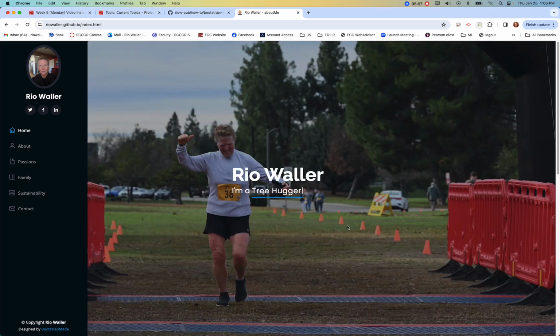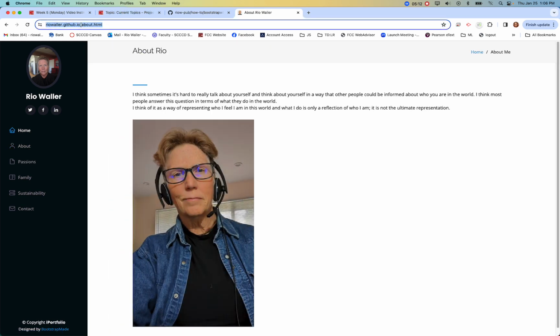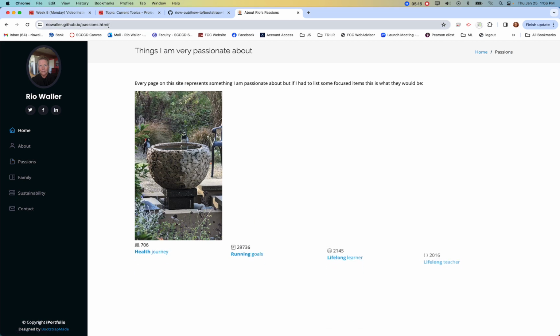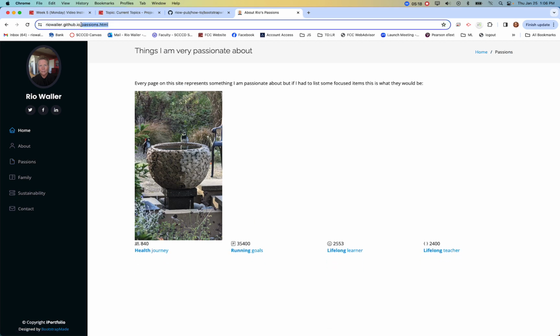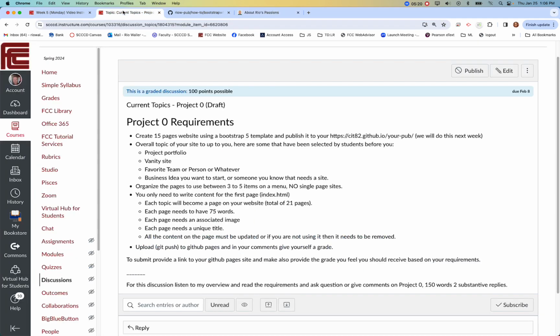Now how do I know this? Well, when I click on one of the menus, you can see that it takes me to a new page. Okay, so that's how you know it's not a single page site. Now, when we get to looking at templates, which we will do next week, you can start with a single page template site and then make it multi-page. So don't worry if you don't know these, we'll get to there soon, right?